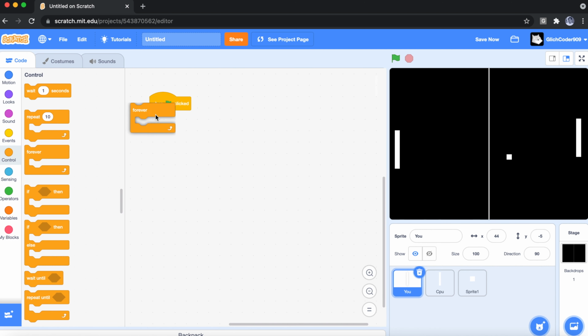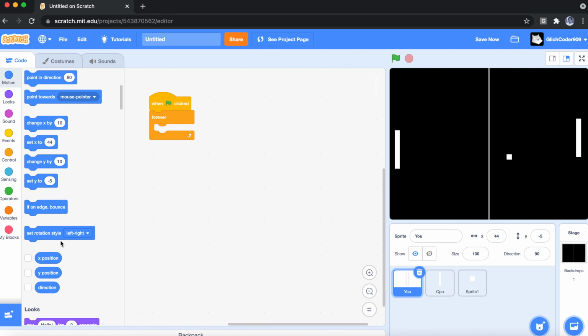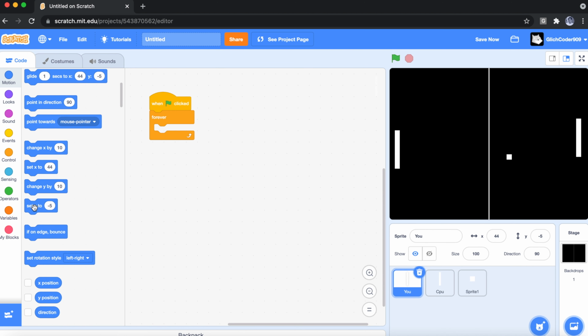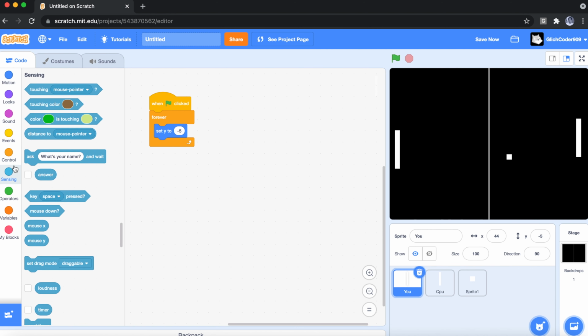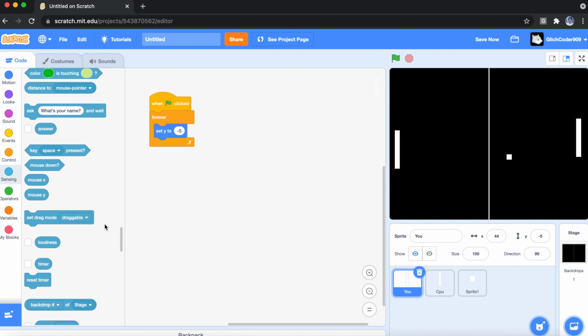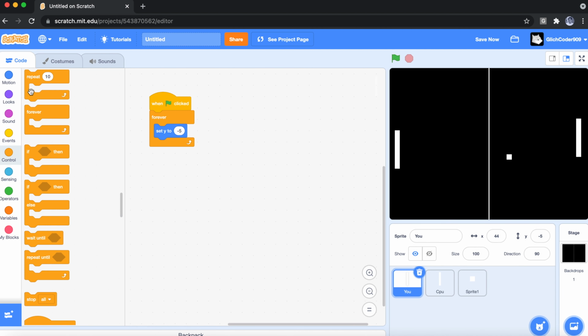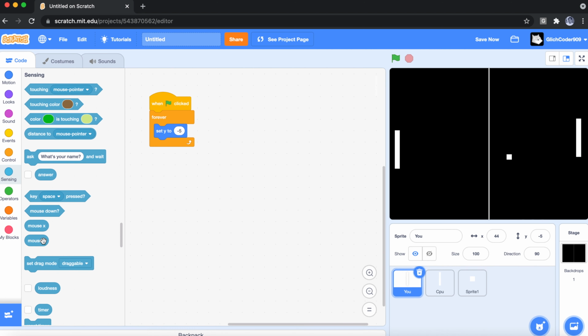Now we can put this code, put a green flag and a forever loop. Now set X, and then this is going to make the paddle move with your mouse. It's going to move with the X position.